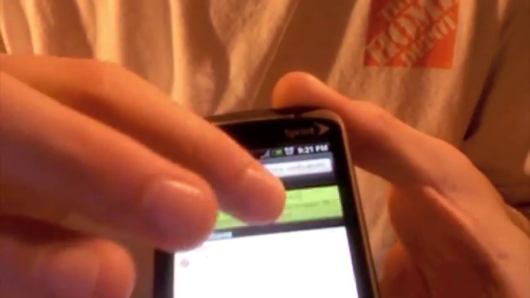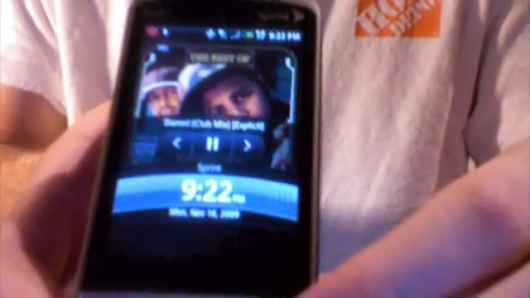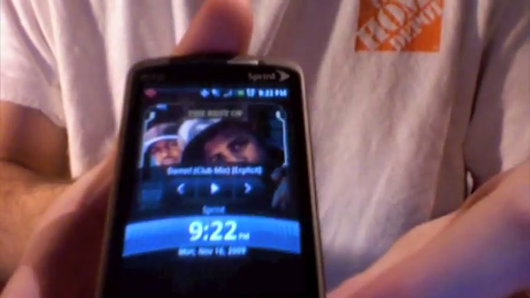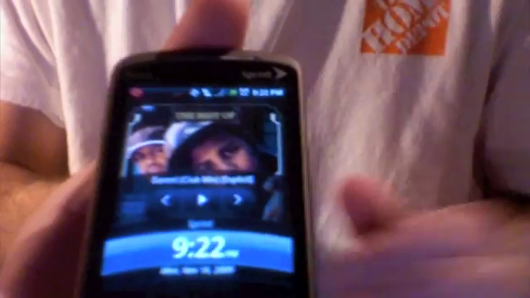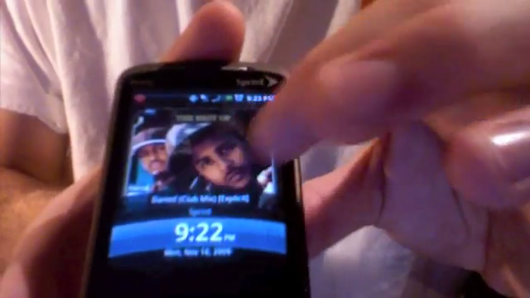So if I want to get into, you know, my music, it's just a drag down, and then you click it. So there's no fast forward, pause, or anything from right there. But it does bring you right back to the app. One thing that's really neat about this is when you're on the lock screen, you can click, you know, to unlock it, and you still got your fast forward, pause, and rewind, or skip back and forth, I should say, right from the lock screen. So that's pretty cool. When it goes away, you just tap it, and it comes right back.